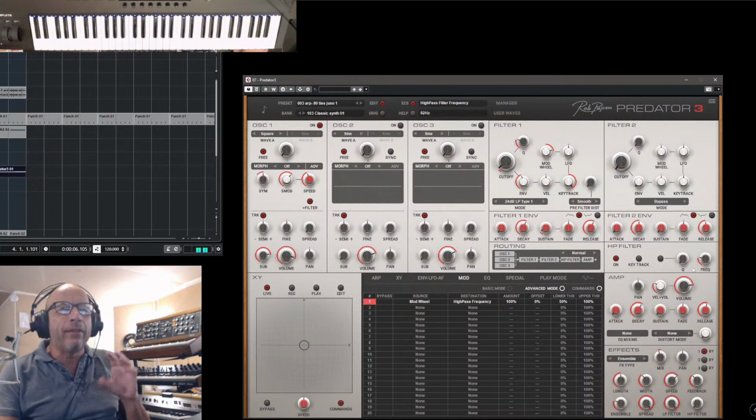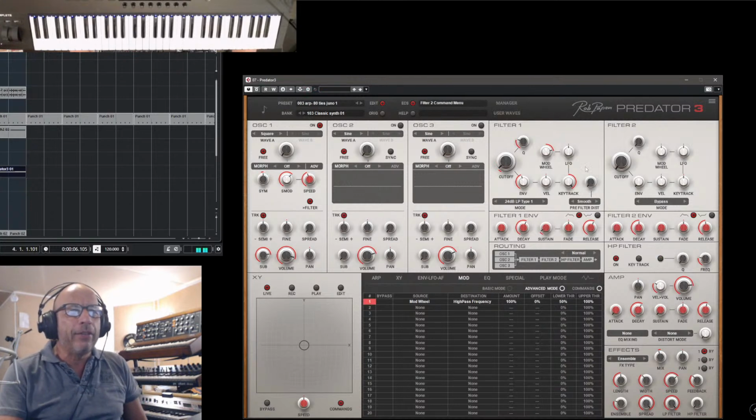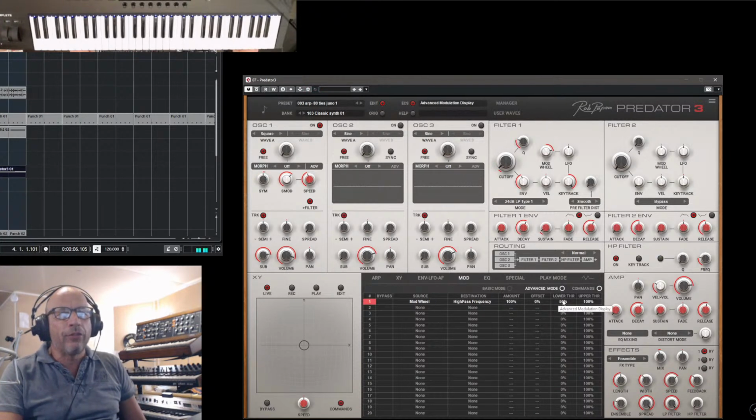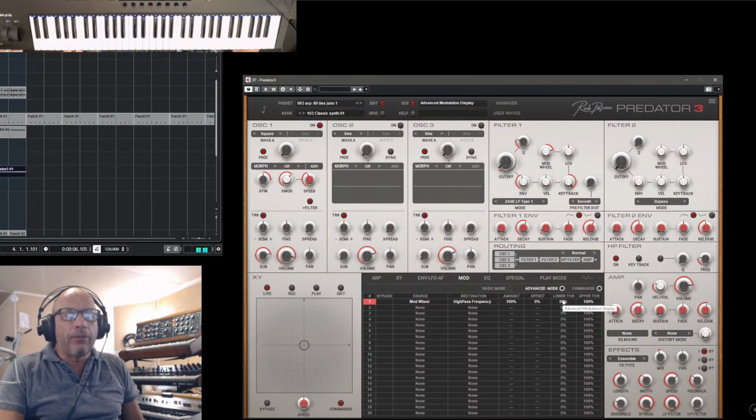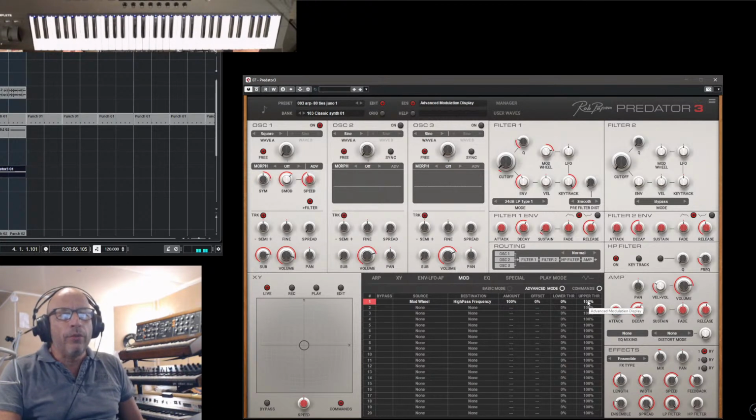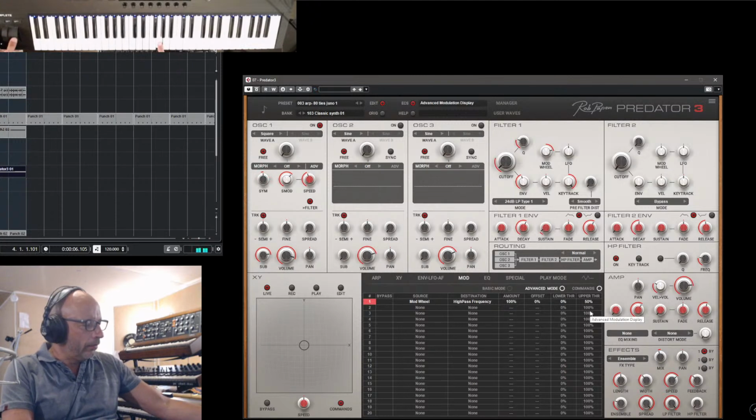So that's the advanced mode, which means that for each modulation matrix entry, you can give it a lower threshold and an upper threshold. And the upper threshold is, of course, that it only changes, for instance, the high pass filter going from 0 to 50%. Then, okay, let's see.